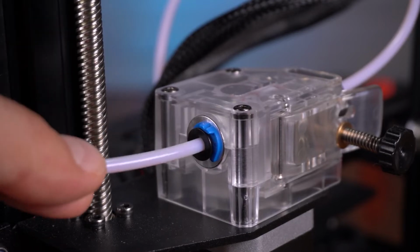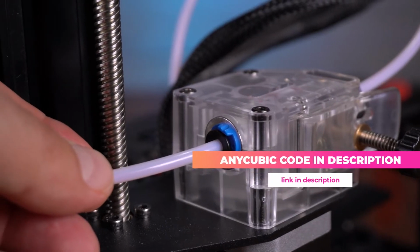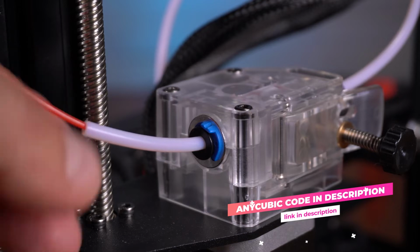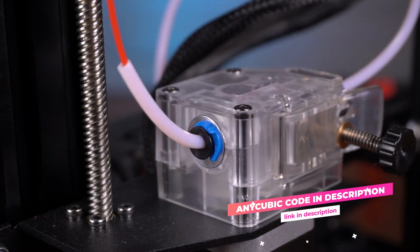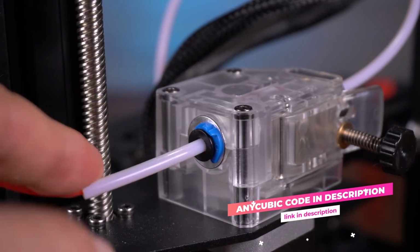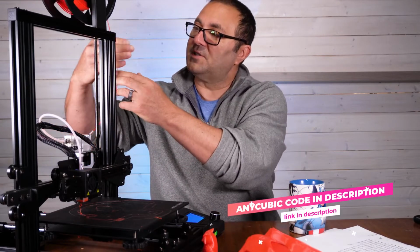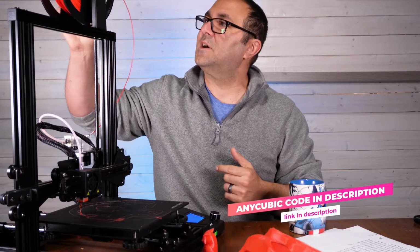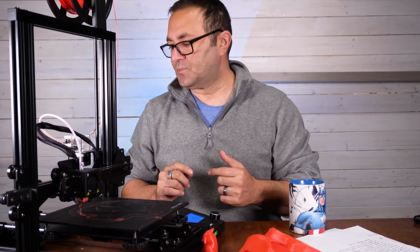One of the things I really love about it is the PTFE tube here in the back. If you've got an Ender where your filament is mounted up here, and it goes in the bone, and it goes in the extruder, it really pulls up on that and actually starts edging into, grooving into your extruder. That has happened to me before on my Ender until I switched it to an all metal. Or you end up printing something that holds it out farther. But that's what this tubing does, and it's a really nice touch. I really like that.